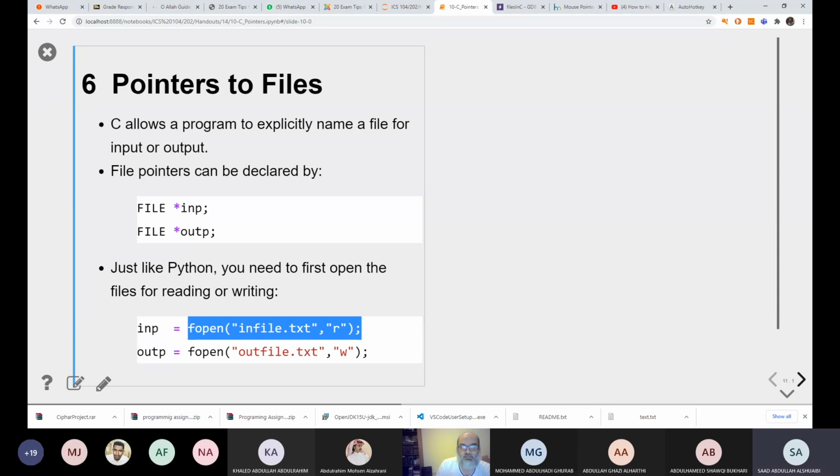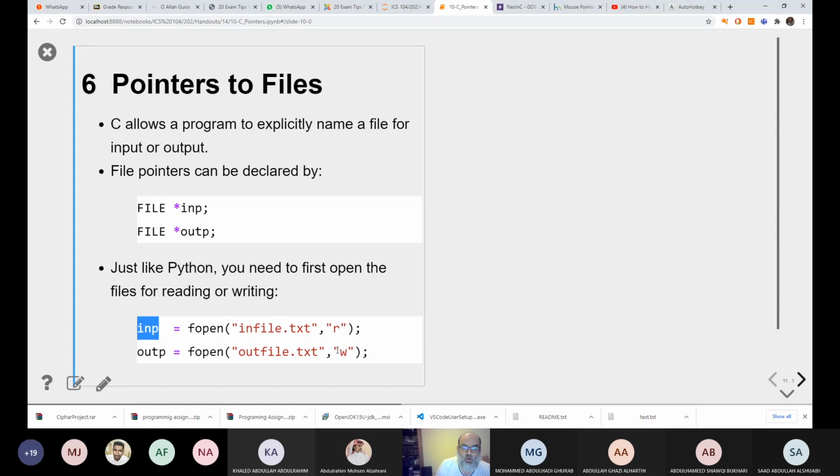We have seen it. At least the arguments are exactly the same as Python. So this is opening the file for reading, right? And this is the name of the file. And now we have inp. Well, this is a pointer to a file. So this is called the file handle.